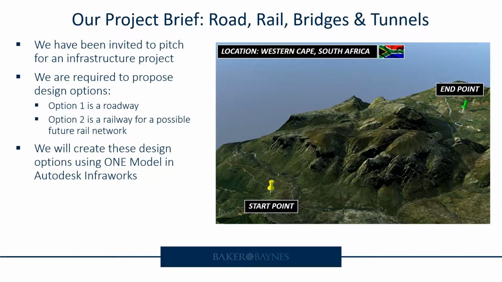So this was a model based in South Africa in the Western Cape. You can see we've got a huge mountain in the center, and we were invited to pitch for this project, and we were invited to propose 2 options, one being a railway and one being a roadway. They wanted to see what the impacts of this would be, and we had to create this all in one model, meaning that you don't create one model, then you say save as, then you copy it, you delete elements, and you get 2 separate models. We had to do it all in one model interface. And that was exactly what we had achieved in part 1.